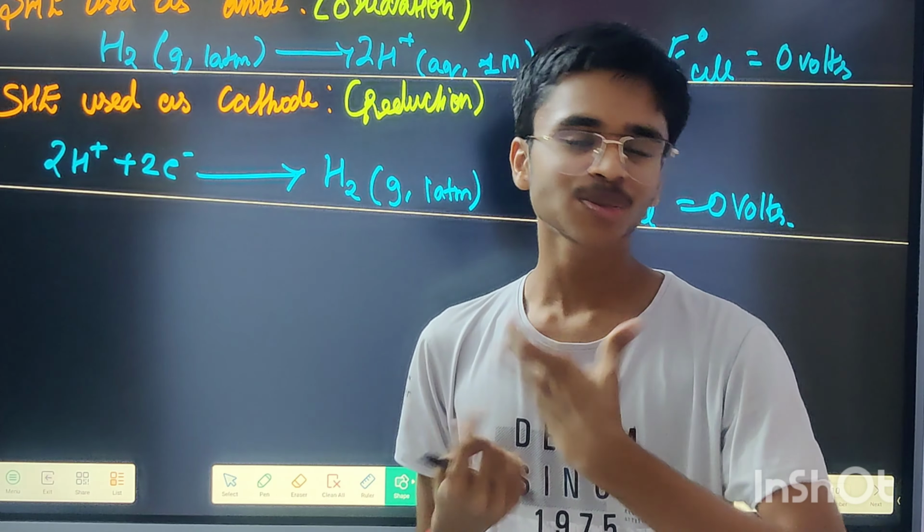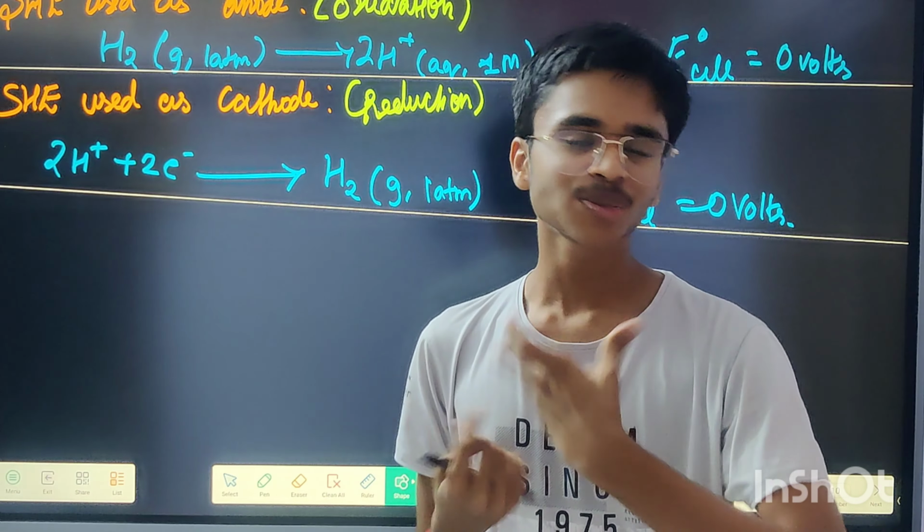The arrangement has to be such that, in some cases, it can be used as cathode, and in some cases, as anode. Not a problem, because in either case it is actually zero only. Whether you are using this as anode or as cathode, no problem, the volt is zero only. Let it be. Since we are going to take this cell itself, like this we can take.